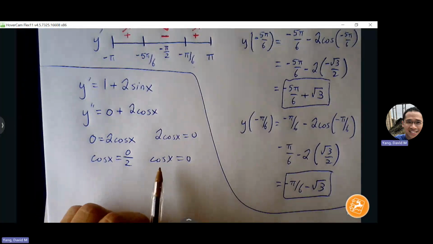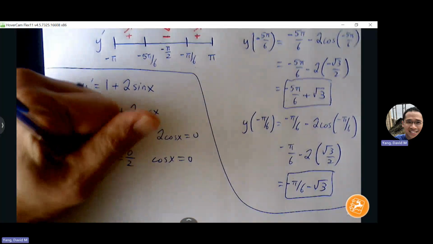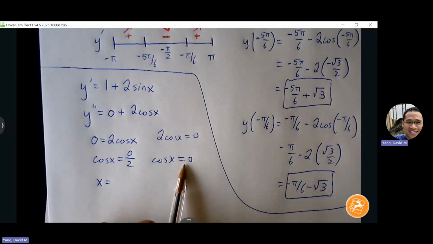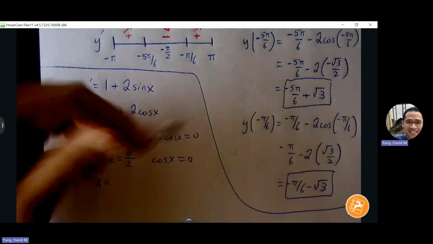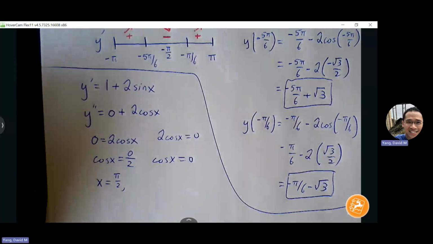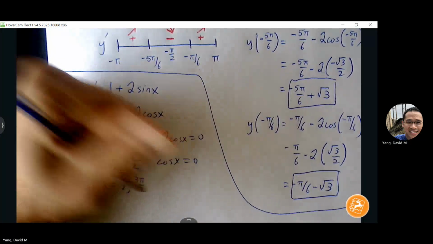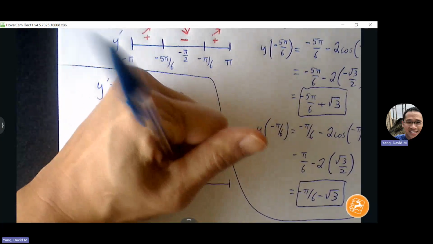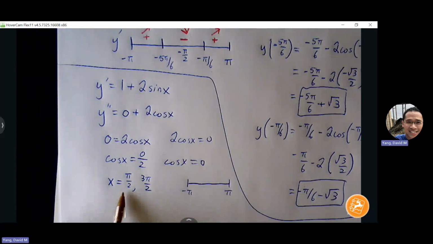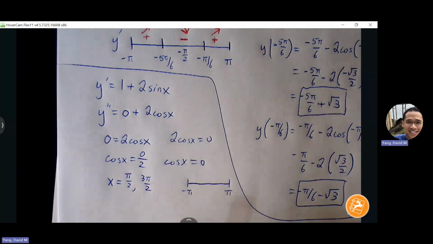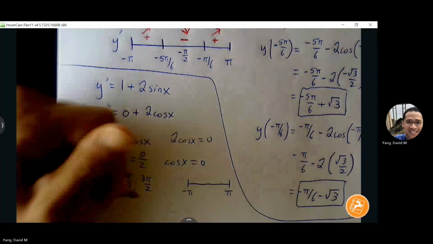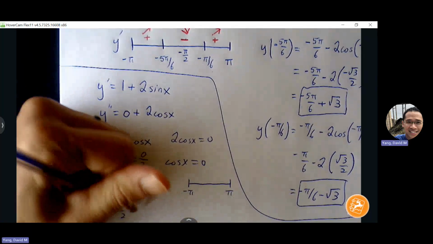Okay, so think back on the unit circle here. Where is cosine equal to 0? That's 1 and negative 1, right? Cosine is going to be 0. Yeah, so pi over 2 and what? 3 pi over 2, yeah. So we wanted to go from negative pi to pi, right? So we know pi over 2 is safe in that interval, but 3 pi over 2 is outside the interval. So we can find a variation of 3 pi over 2 by doing what? Subtract, right? Let's subtract 2 pi.